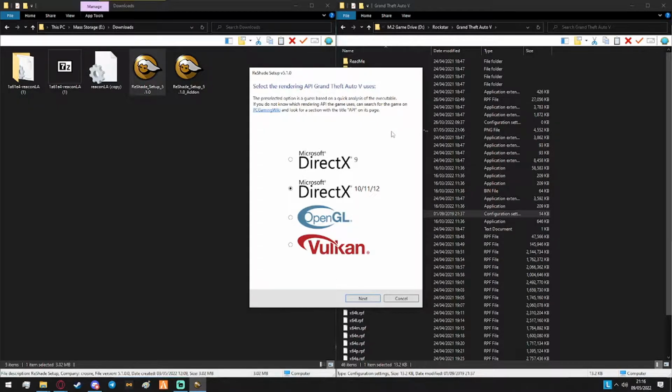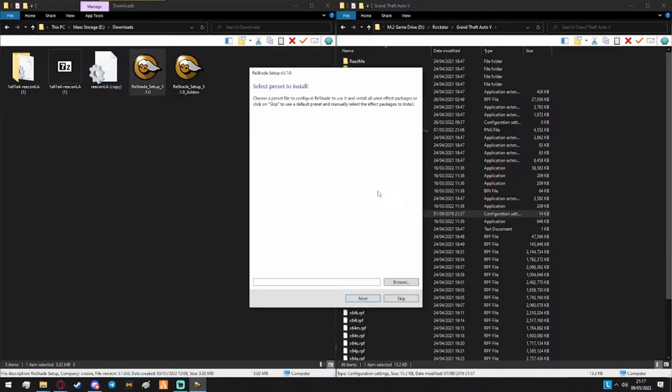Now this will depend on what you have in regards to your graphics settings, but most people will have DirectX 10, 11 selected. Some will try and use OpenGL or Vulkan. I believe it can also support 9, but I can't quite remember. But choose the one that is relevant to what you use for your graphics output. For me, it's 11, so that's what I will choose.